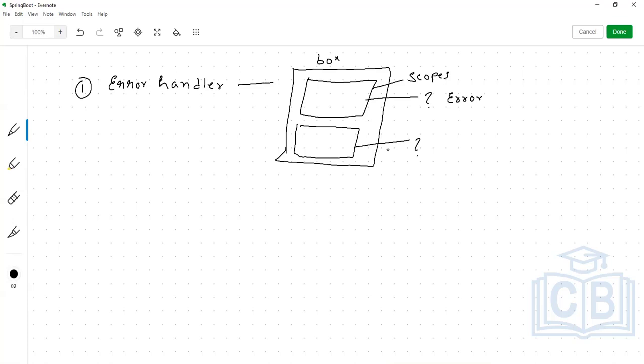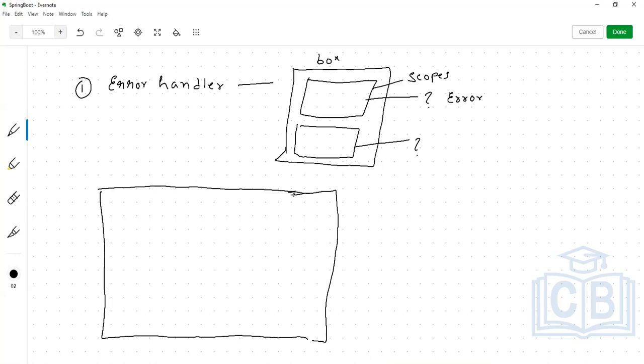So in your logic, you are defining some logic, right? What your requirement is: we will get a request from Postman or some client.